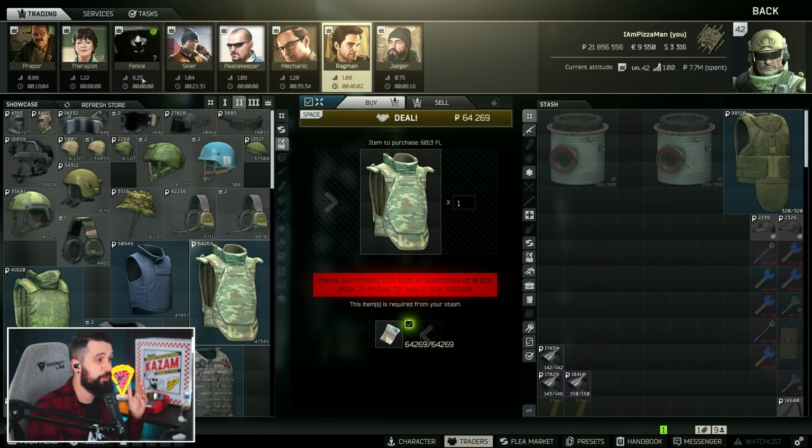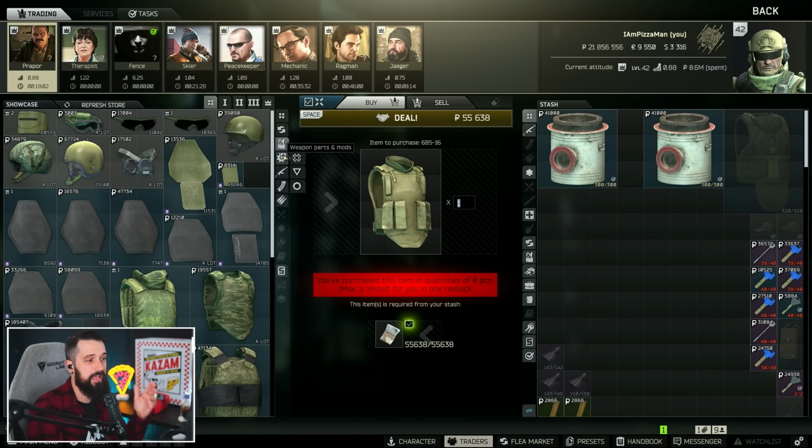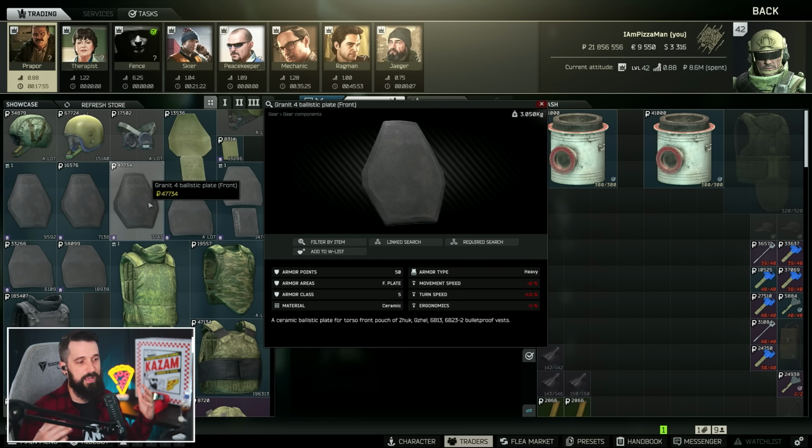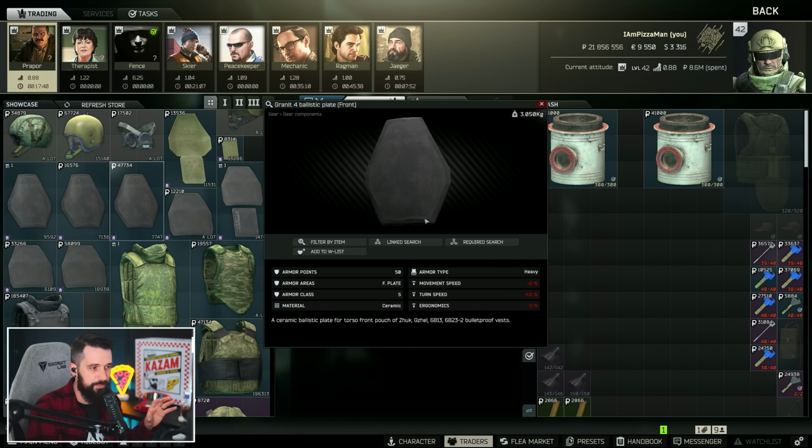Few final thoughts here. I wouldn't worry too much about plates or anything like that until you get to the higher level traders. It's really like level 3 and level 4 traders where you get these plates. You can dive into the different materials and classes and stuff like that. But early on, while you're leveling, if you're just looking for simple protection, use the armors we listed in this video. I wouldn't worry about this too much until you're higher level.